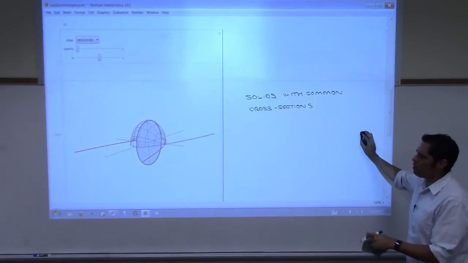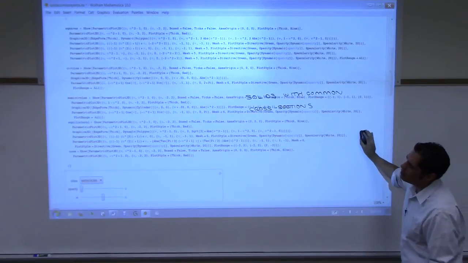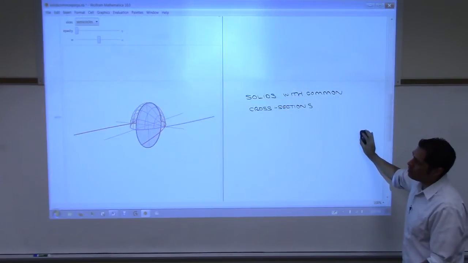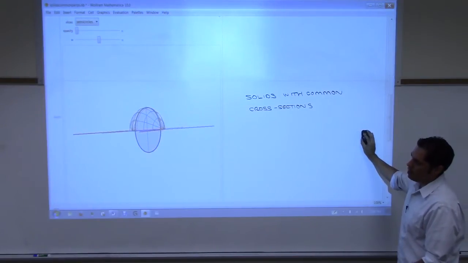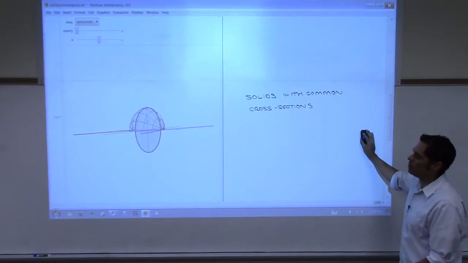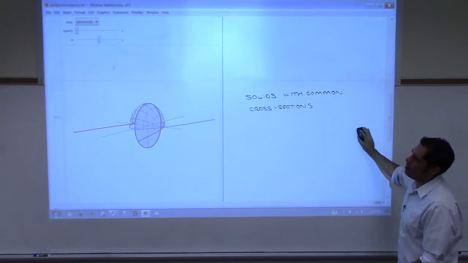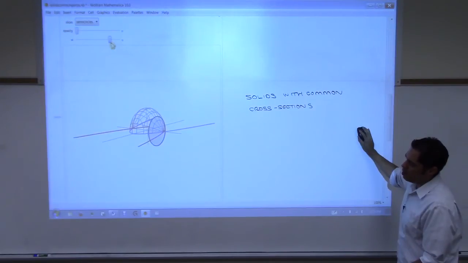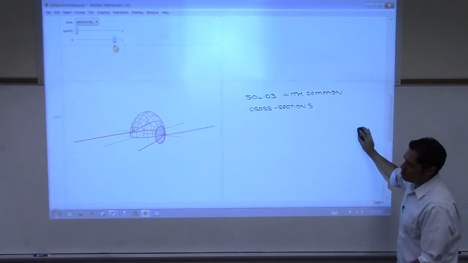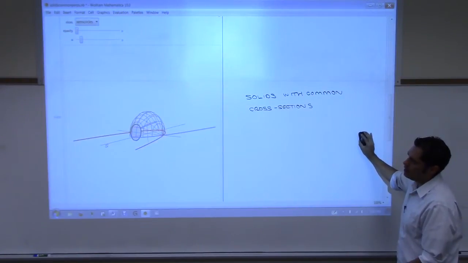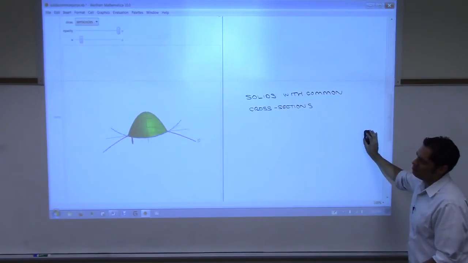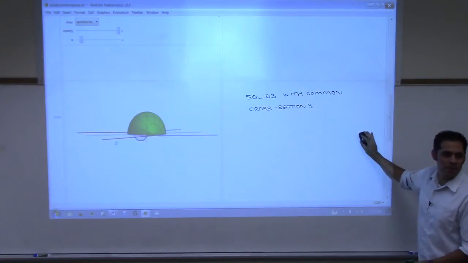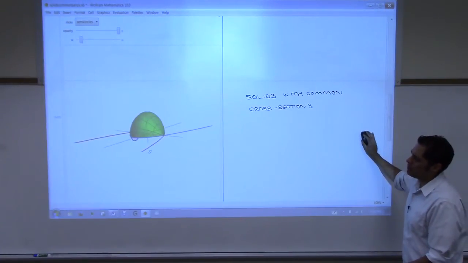Now, unfortunately, I was trying to work on my code before I came to class. There's something in here I need to fix for semicircles. It's drawing the full circle, but imagine that it's cut off, like just cut this off at the bottom. Then do you see the half circle up there? Yeah? So as I move this thing through, the circle gets smaller towards the edges and then back towards that edge. So we get this shape right here. Definitely different than the last one, right? What's the volume of that?